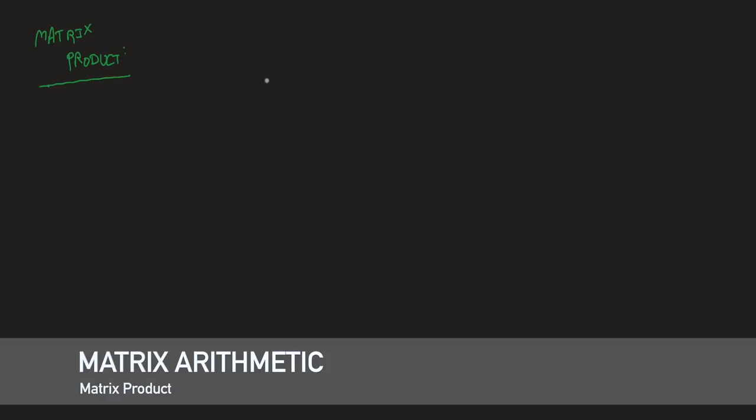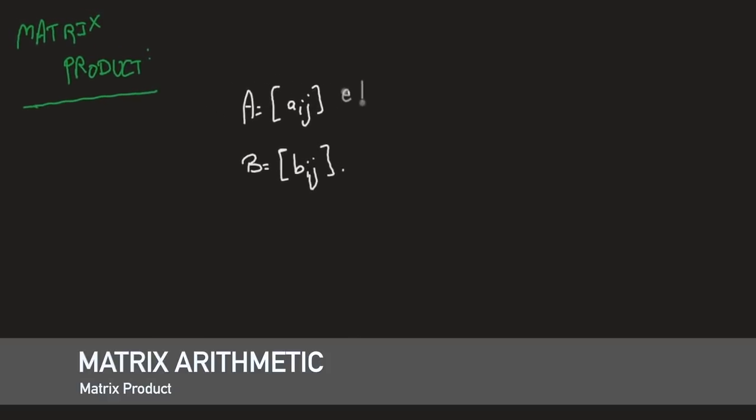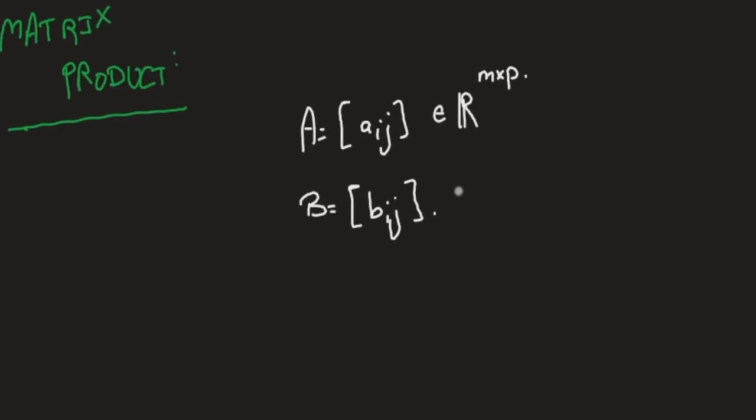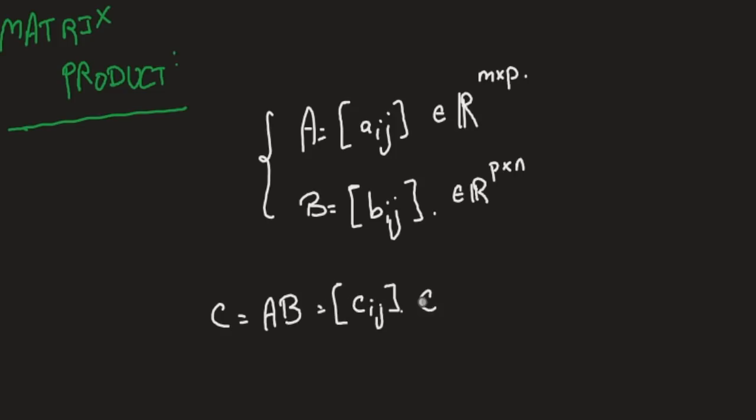Say I've got two matrices, A and B, but this time of sizes A is m by p, and B is p by n, such that the number of columns of A equals the number of rows of B. Then AB, which we will denote here by matrix C, indexed by element Cij, is of size m by n. Right? Now, how do you obtain Cij?